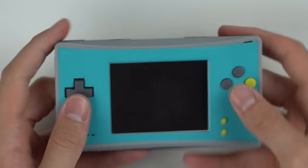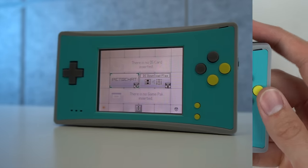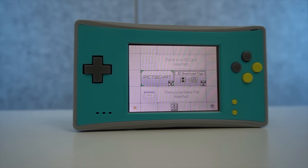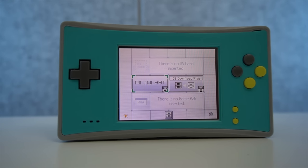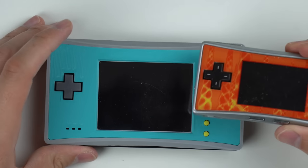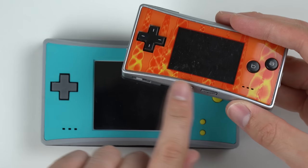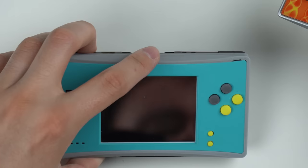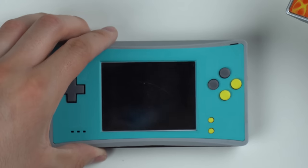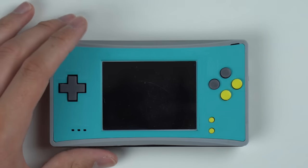So here's the console. That's pretty cool. Like I said, it's custom 3D printed and it looks pretty similar to the micro — it kind of has the same curvature and stuff. Here's the micro and as you can see, it's got this slanted piece at the bottom. The macro has it as well. At the top, it's got it as well on both the macro and the micro. That's a pretty cool feature.